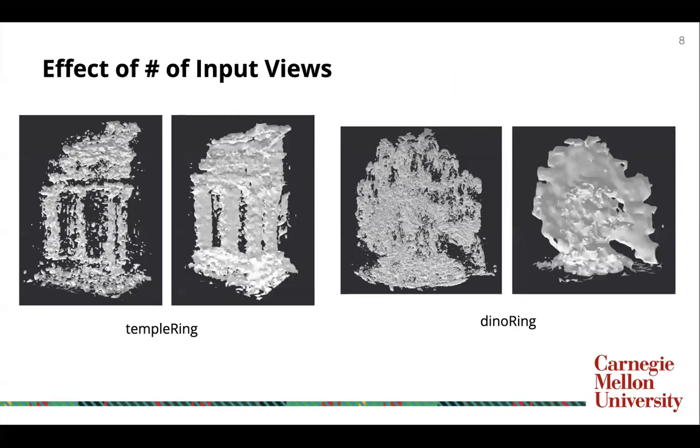I also compared datasets that contain only 16 input views versus 47 input views. And with more viewpoints in the ring datasets, surface coverage improves and missing regions shrink, especially in occluded or weakly textured areas where sparse ring often produces holes or gaps. And this matches the intuition that dense MVS needs consistent multi-view support. If a surface point isn't viewed across multiple images, it tends to get filtered out or fused unreliably.